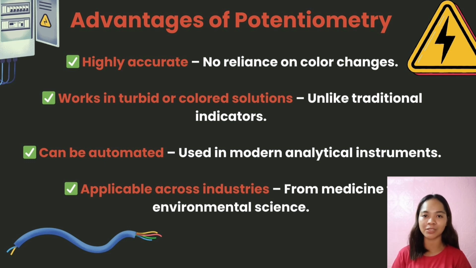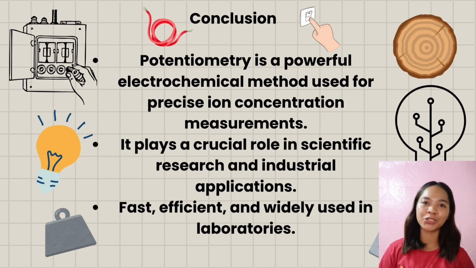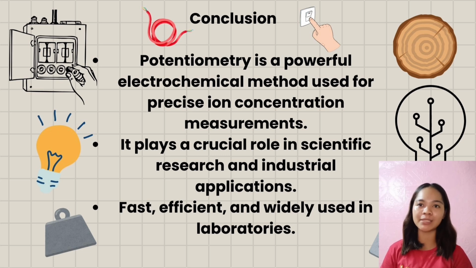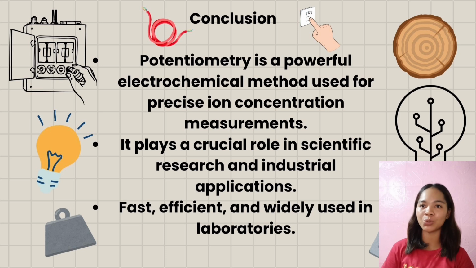For our conclusion, potentiometry is an essential electrochemical technique that allows for highly accurate ion concentration measurements by analyzing electrical potential changes in a solution. Its precision and reliability make it a fundamental tool in both scientific research and industrial processes, helping laboratories determine pH levels, perform titrations, and analyze environmental samples.